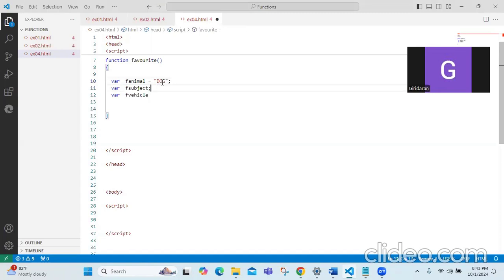Then subject will say maths. Semicolon. Then vehicle will say bicycle.